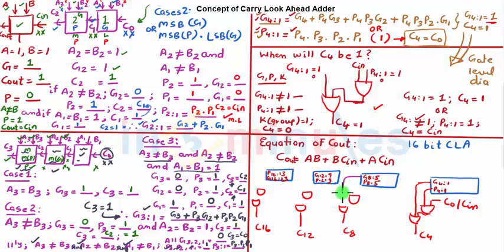So if G8:5 is high, my C8 is 1. Or if propagate is high, then it will take its other input as C4, which is the input to this stage, and this will go to the OR gate. So this is C8. Similarly, we can do it for the other gates as well. Remember, this is nothing but my OR gate. Don't get confused. So I'll be taking the generate here. The propagate will go here, and this will come here. As we have seen, it's very straightforward now. Propagate will come here, this will come here, and this is nothing but this.